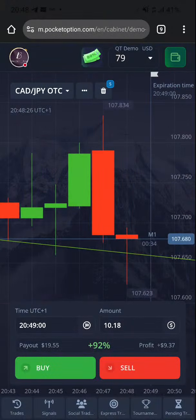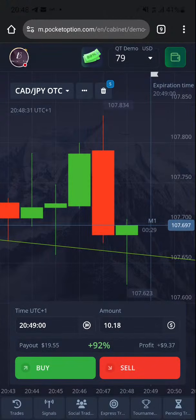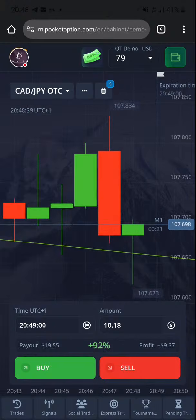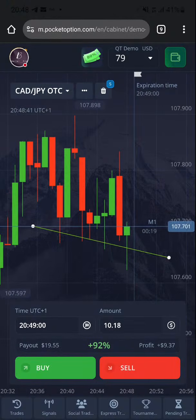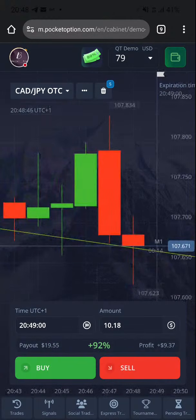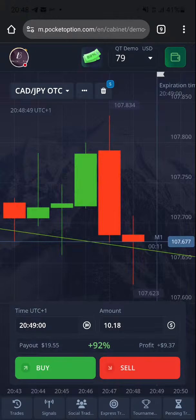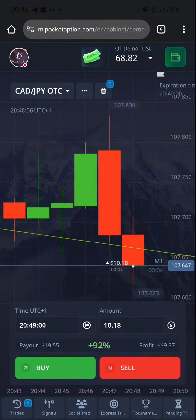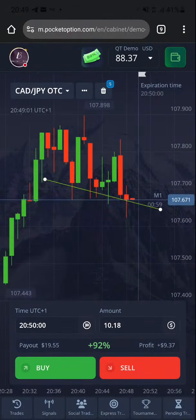Now, I was about saying that the only thing that will make me take this trade is if we have a round number. But look at this, the round number already happened, 107.650. Under this round number now will be a good place for me to enter. I didn't see the round number when the market was like this. You understand? But under this round number will be a very good place to enter this trade if I really want to enter. But if price doesn't come under this round number, I can't take the trade. Okay, I'll take it here right now. Okay, good. That's good.